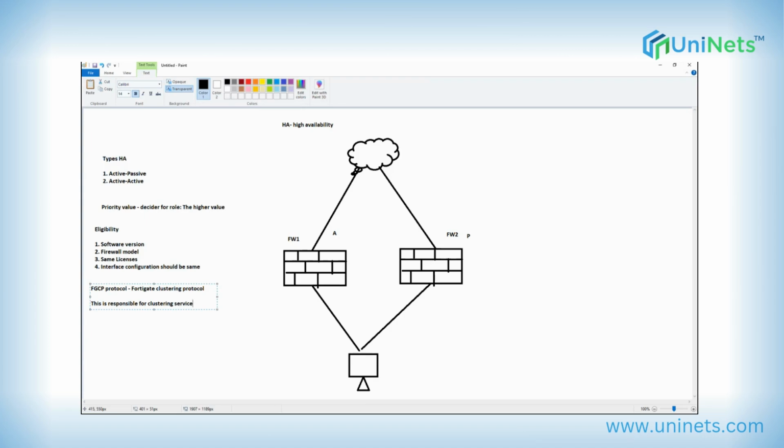When you configure the FortiGate in HA, this protocol is responsible for the entire clustering services.